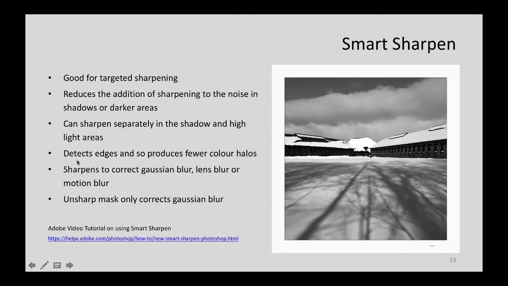Smart Sharpen detects edges, so it produces fewer halos, especially around noise. And you can choose to sharpen for Gaussian blur, lens blur, or motion blur, whereas Unsharp mask only sharpens or corrects Gaussian blur. Once again, I've given you a little video tutorial on the use of Smart Sharpen. It's quite complex. It would be number 3 probably on the list of complexity here.